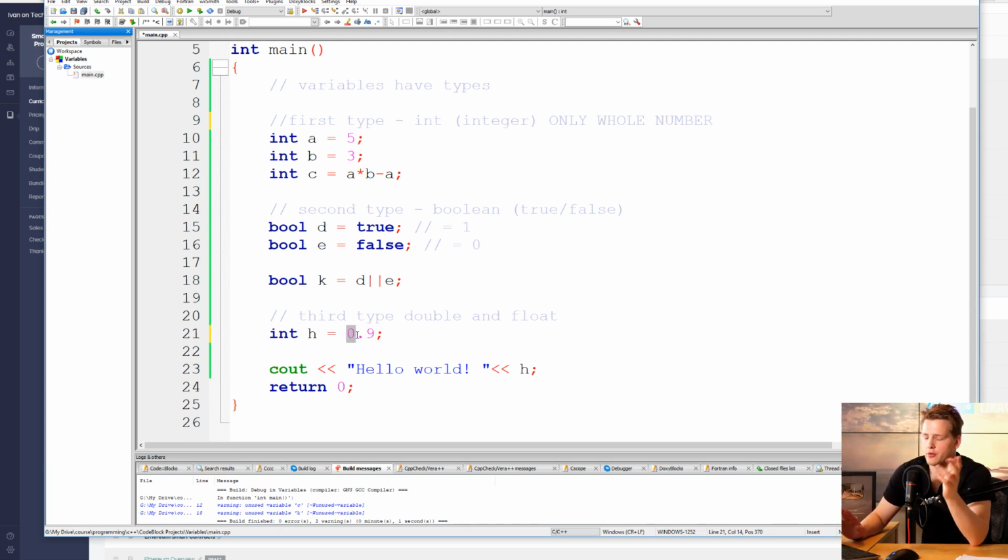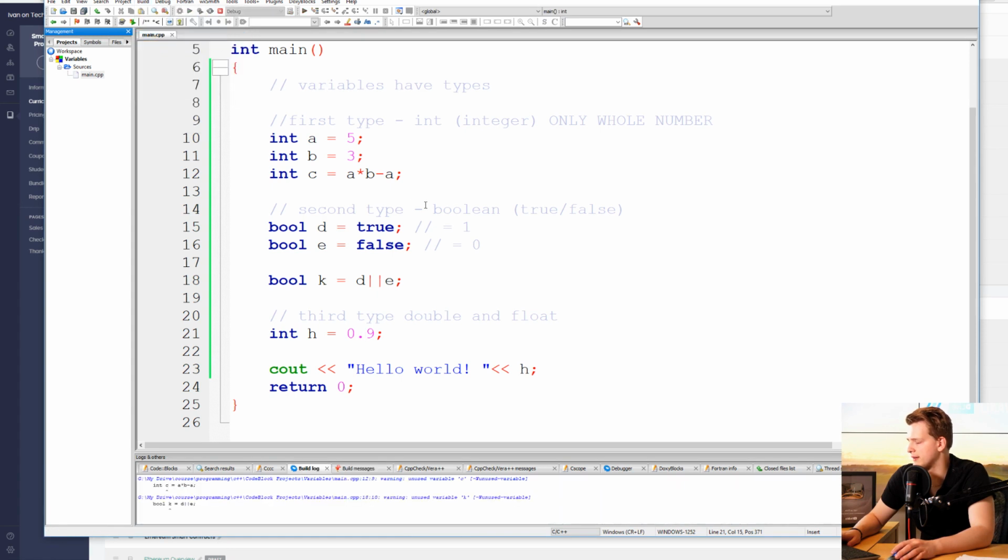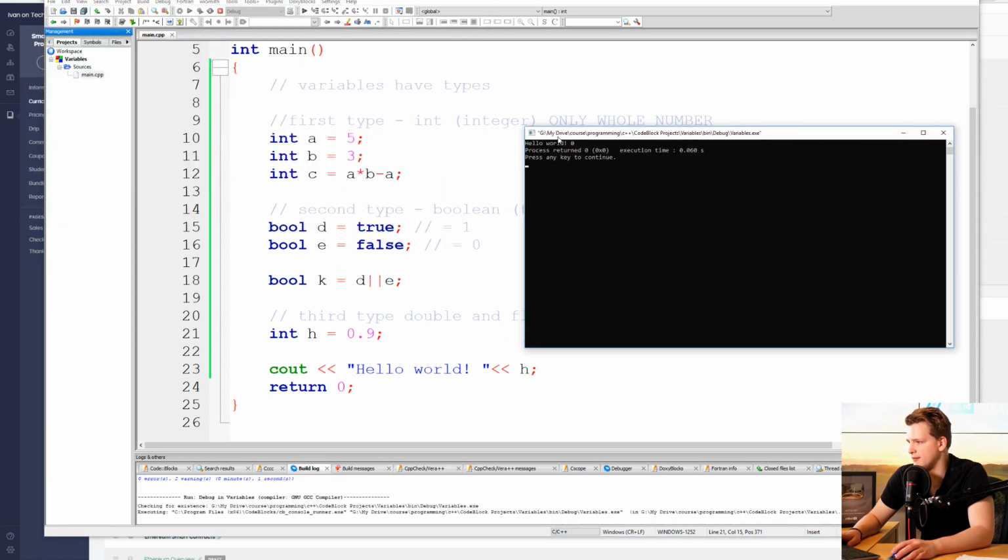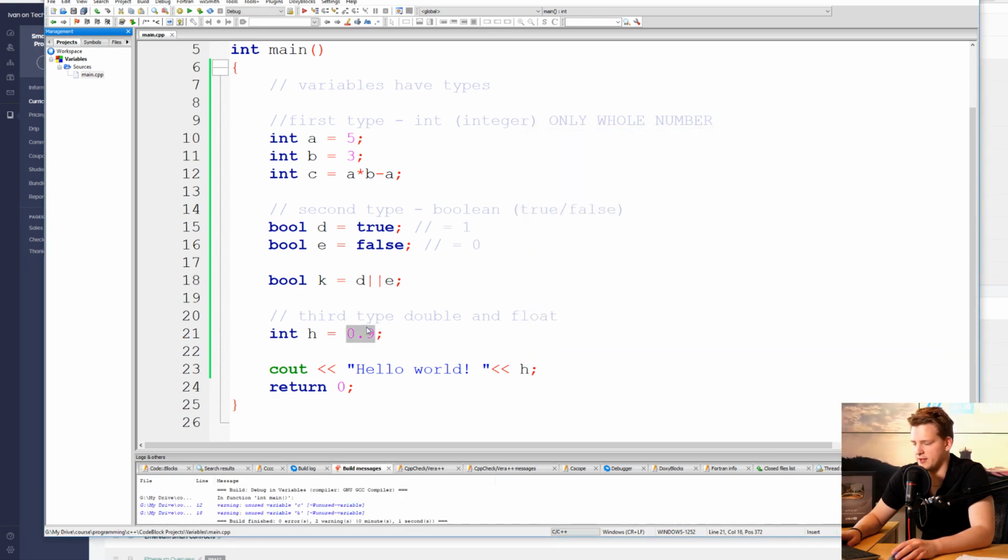Now, if you've gone to school and you've gone to math classes, you probably know that if you have 0.9, you usually round it up to 1. So if you do normal algebra, you might round it up to 1. But something to realize is that in C++, integers do not care about the decimal. They just cut this off like this, and therefore, as we now see, 0.9 is actually 0, because they only look at the whole numbers, and the whole number in this particular expression is 0, and then you have 9/10. So this is kind of how you think about numbers.